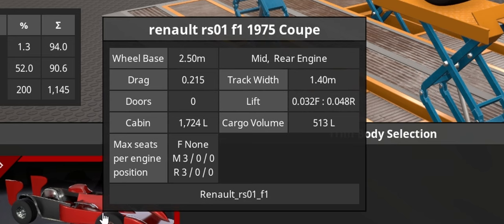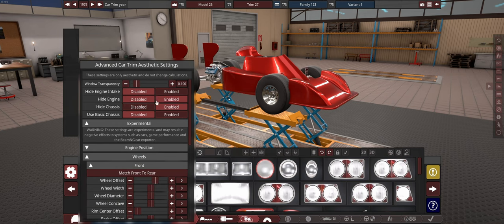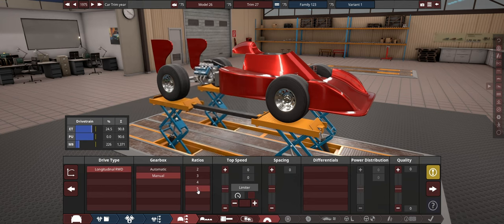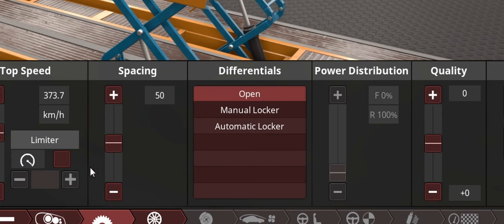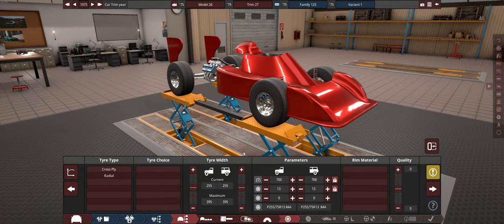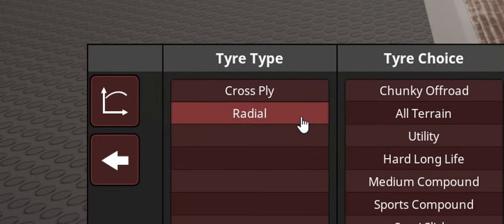The body has the minimum drag limits and the default minimum lift coefficients that the developers put in. Let's just ignore that for now. The chassis looks pretty cool so far. Manual gearbox, probably something like a five speed — even though here it says six speed. Five and a reverse — that's six. Open differential most likely. Here's the big kicker: this was the first Formula One car and one of the first ever race cars to use radials. So they're a French car company and Michelin was a French tire manufacturer. Michelin had been pushing their radial technology since the 40s or so, making it into road tires. In the late 70s is when they finally made the switch to racing.